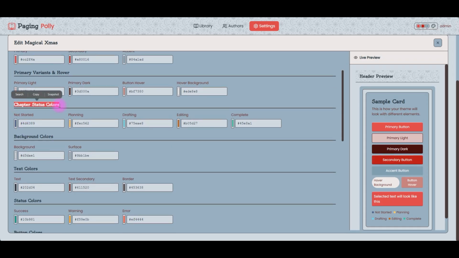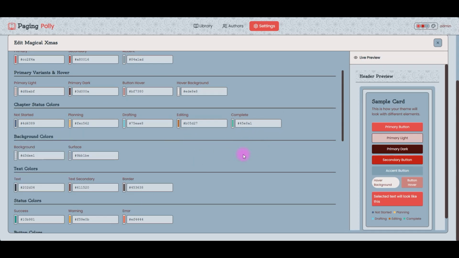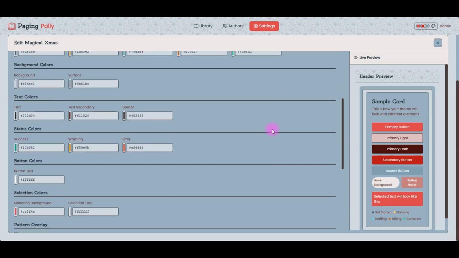So chapter status was another one that I really wanted for my purposes. I also think it'll be really helpful as we head into having collaboration features where you can have your editor have an editor account where they won't have access to the AI generation. They will have access to your entire project. This will be really helpful for them where there will be colors, which we'll see as we go into the project. These are the colors that you can set. Obviously, because we have themes, I wanted these to also be changeable because having set colors for those would not work in all themes. So here you can change that yourself to have whatever you want there.